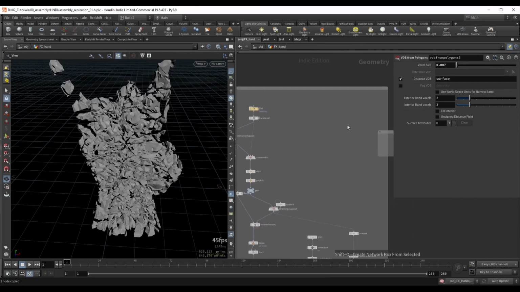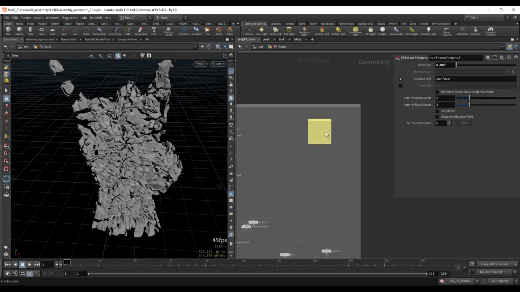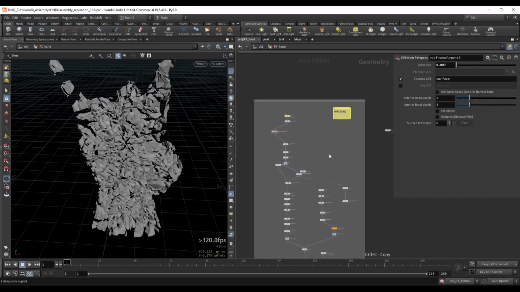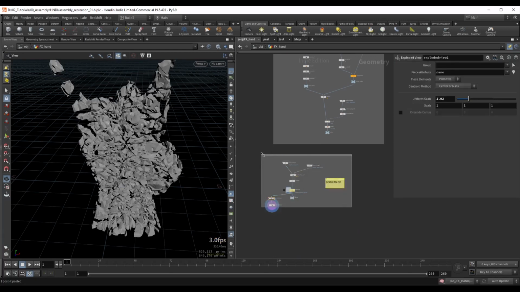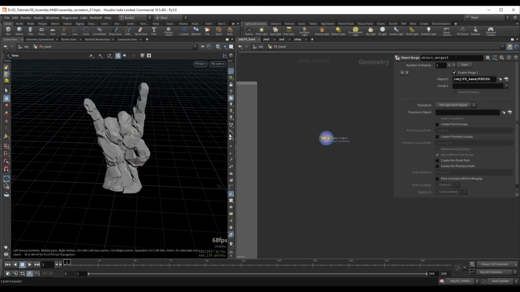Maybe I will do Shift O, or actually I think it's Shift P, to drop down a sticky note, and this will be our fracture. And let's right click, set this to medium size, scale this so we have our fracture. Let's copy this sticky note, bring this over here, and this is our boolean op for operation. You can name this however you want. I'll press Shift O, encapsulate this. Okay, and we can start working with the pieces.